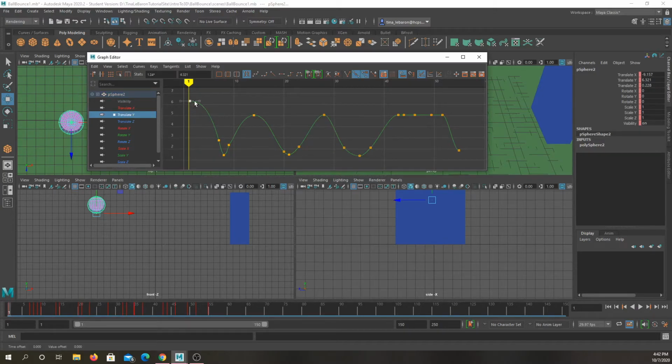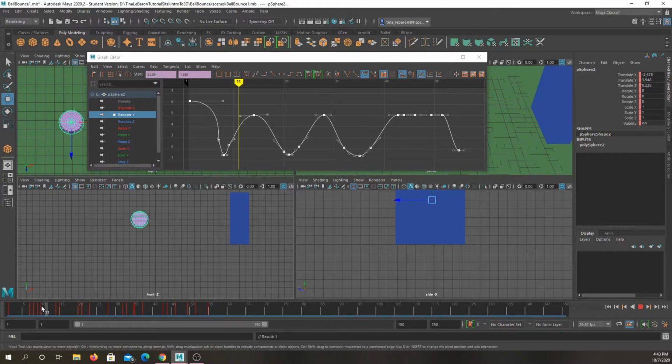Let's go ahead and really exaggerate this. And notice it's not letting me move this one anymore because this one has shrunken. So what I can do is right click and I can break tangents. What that does is it lets me move each one individually. So now you'll notice this stays sideways for a lot longer and then just falls at the very last minute. And as I said, that is a little too much of an exaggeration. I'll go ahead and scale that back.